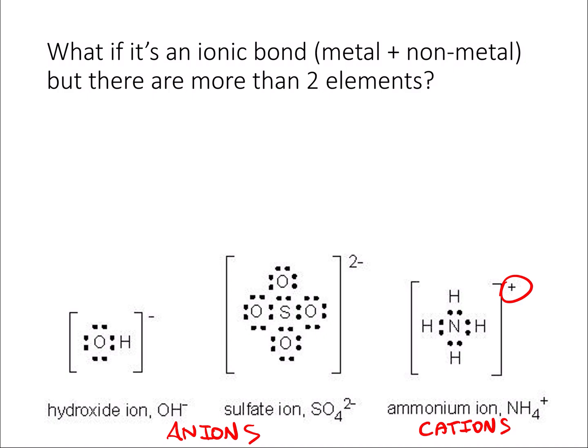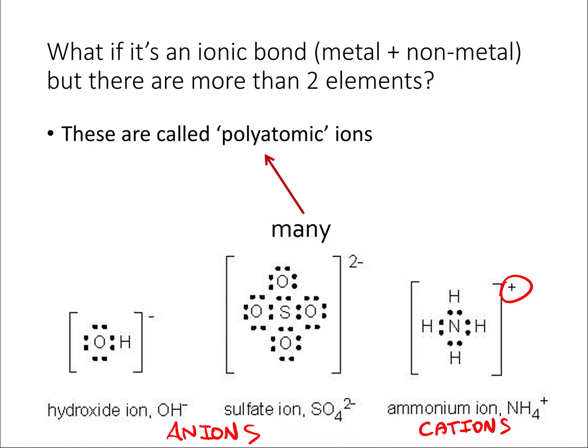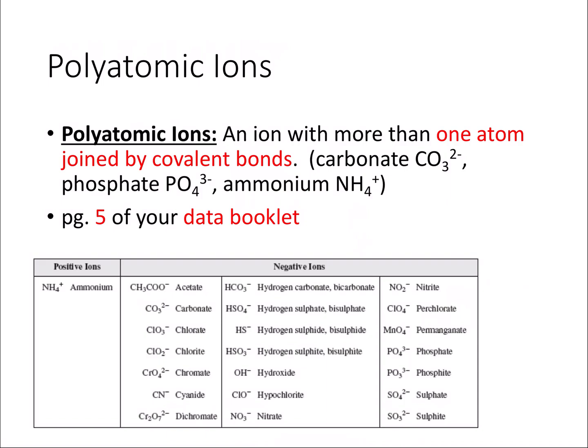And if you're positive overall, you're acting like a cation. True. Okay, so we're looking at polyatomic, or many, ions. And these can come together, even though they're covalent, they can act like they're ionic. I know, it blows your mind, but pay attention to the positive and negative charges. That kind of simplifies things.